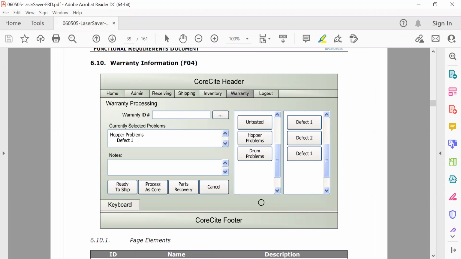Certain information was connected. But here, the warranty ID, do you guys understand how the warranty ID is being generated in the earlier steps, earlier processes? That would be important. How about other folks?